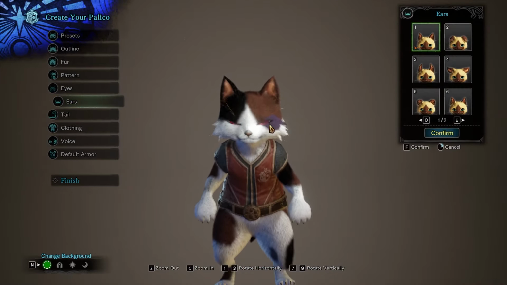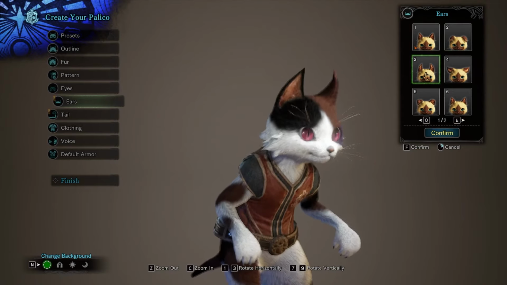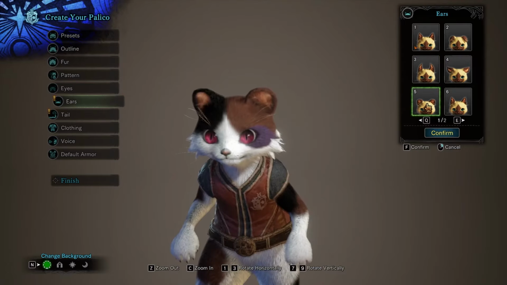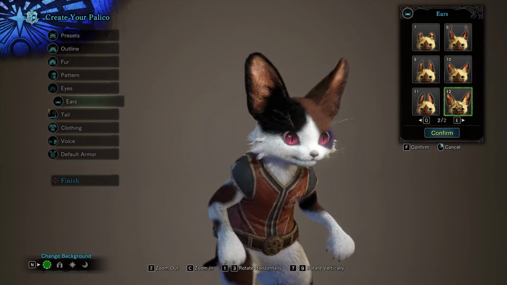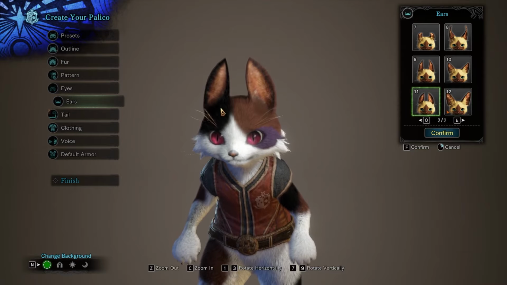Ears. Quite important as well. You can pick between ears that look like cat ears, ears that look like doggy ears, teddy bear ears. Mostly cat ears though. I mean, I see these as teddy bear ears, right? I don't know. I don't know my cat breed, so it's a difficult one for me to call. Lots of different choices. These sort of look like bunny ears, or like fox ears, right? I like those. I would probably pick something like that.